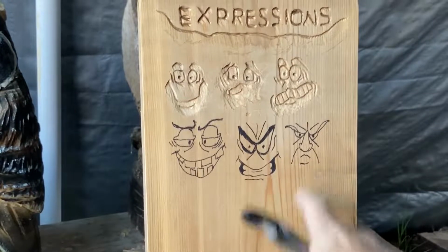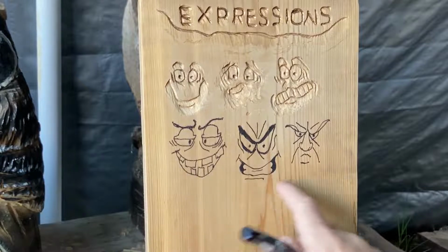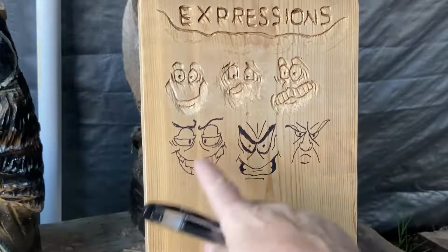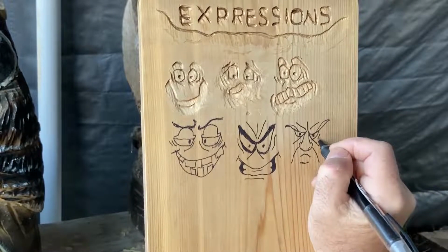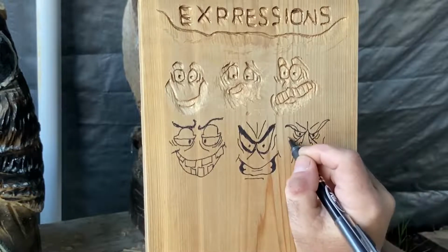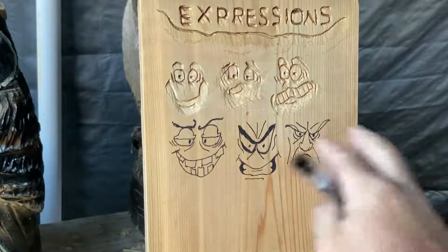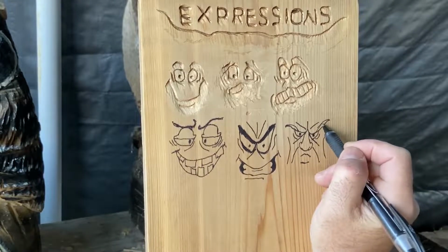Okay, now this guy right here is pretty simple, alright? But it would be a really good wood spirit face. Okay, if we wanted to do him on a piece of bark, you know, any of these he could be wood spirit faces really, but we're going to start, you know, going from goofy to a little bit more carvable as far as a wood spirit looks, which is what this guy right here, you could make pretty easily. If I did 2 lines like that, you'd see if he was in bark or if he was on a tree, okay, you could definitely make him a wood spirit pretty easily.